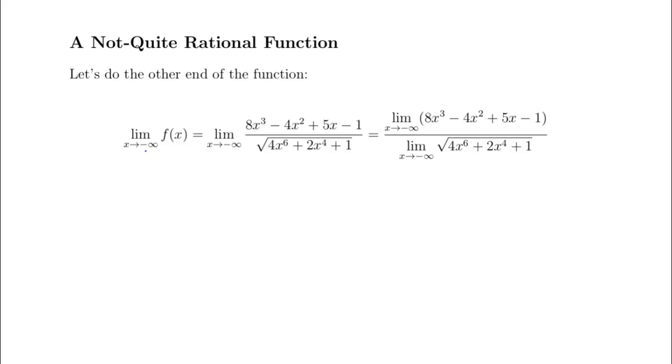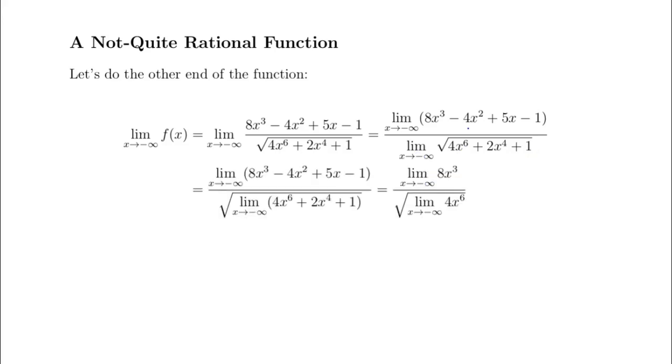There's nothing new there. We still have a polynomial on the top, meaning we can still just look at that biggest term. We kind of have a polynomial on the bottom. We've got to put that limit under the square root. And maybe this negative infinity is throwing us off a second because, whoa, wait a second. Negatives under square roots. That's bad. But remember, all of these terms are going to be positive. So if we chuck it under there, we're going to have even exponents on everything. That gets rid of those negative signs, so we have no problems there. Things are looking great, right?